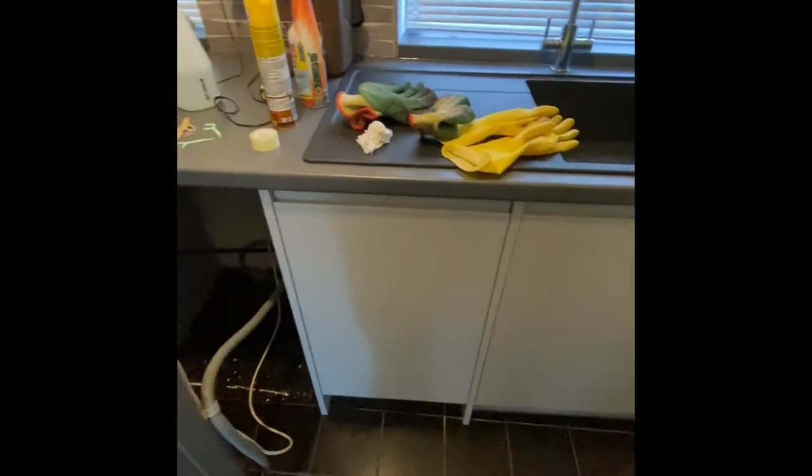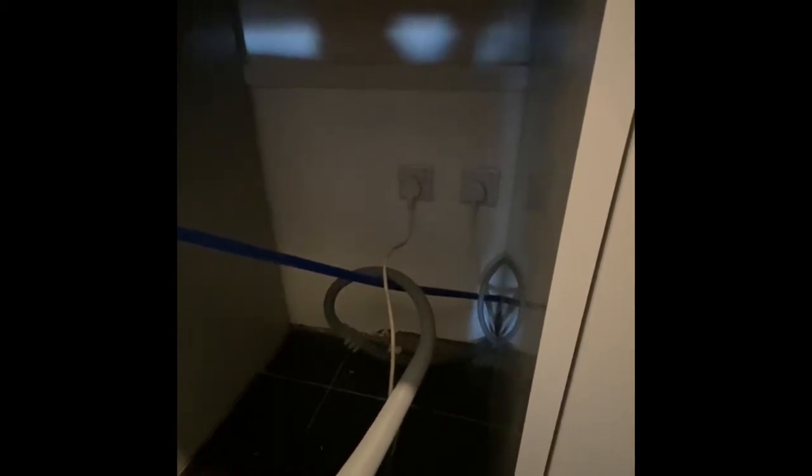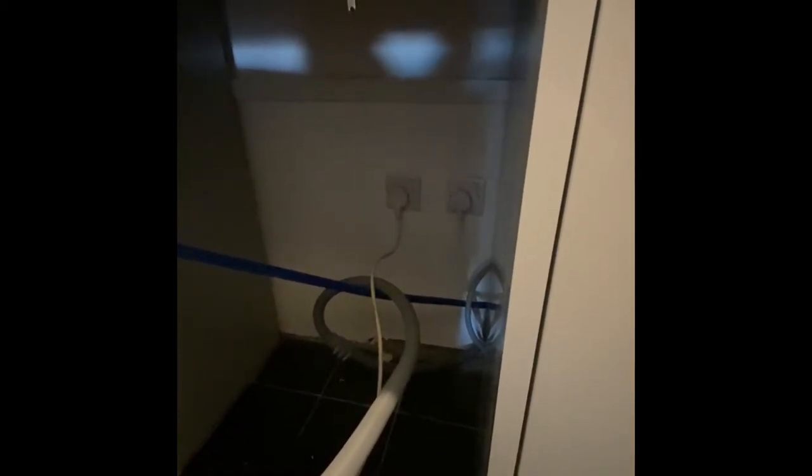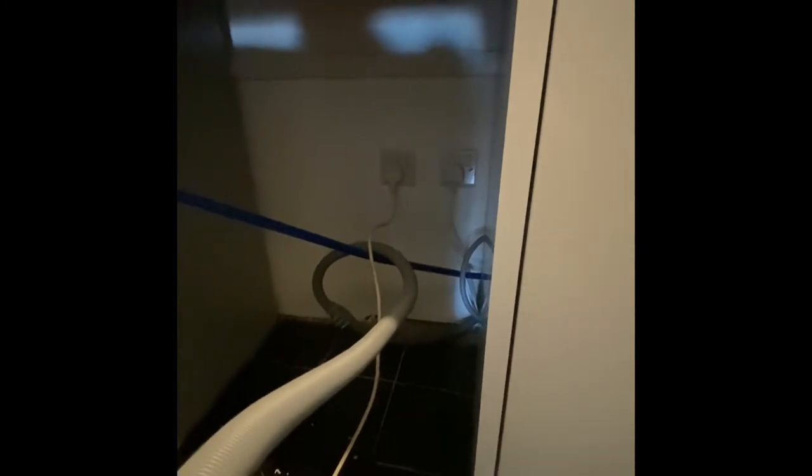Over here we've got an integrated dishwasher, and we need to pull out a standalone washing machine. Luckily the plug for the washing machine and the dishwasher is accessible from behind. A lot of the time the plug for an integrated dishwasher is behind with no way of pulling it out. I put a disclaimer on my website saying I'll only test appliances that are freestanding — you don't want to unplug or unscrew integrated appliances as they're tied in with plinths and siliconed or screwed in. Luckily I can test both of these.